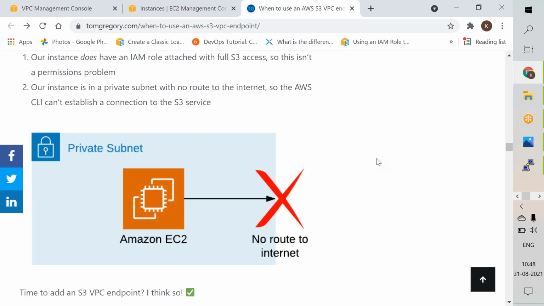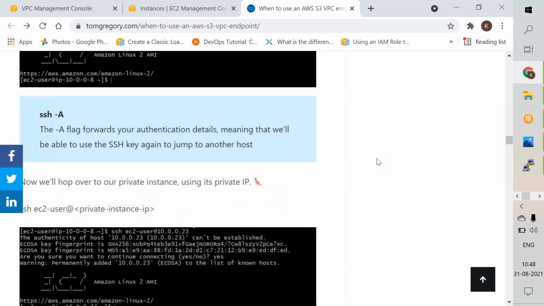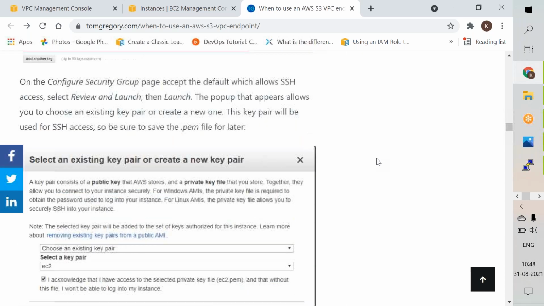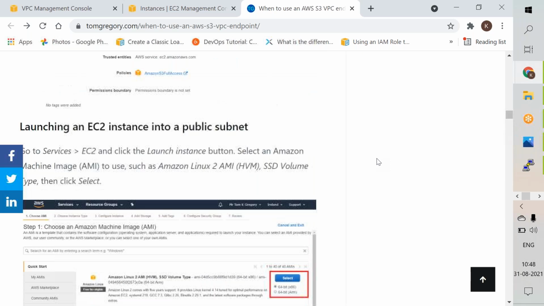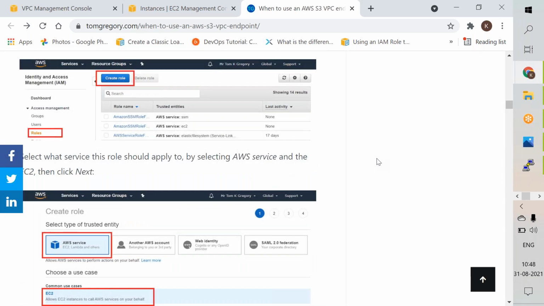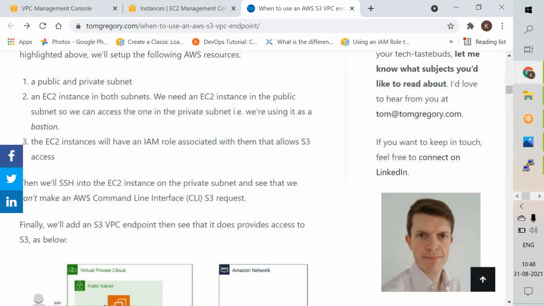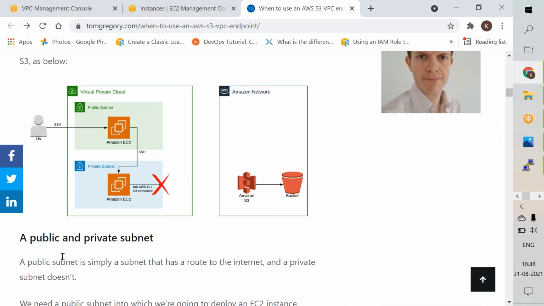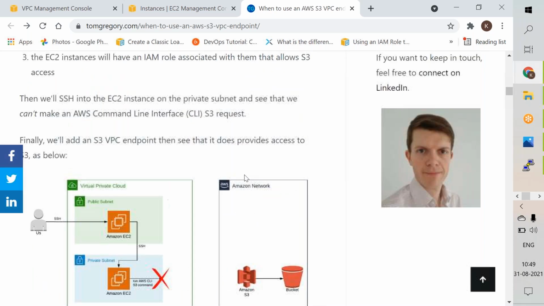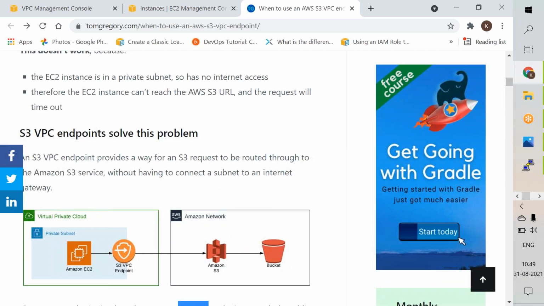So whatever the EC2 instance you are having from here, right? Whatever we have just done, whenever we were running this S3 command, it was not giving me the required output, right? So what we have tried here is to enable this communication with the help of this particular endpoint, right? So this is what we have done, right?